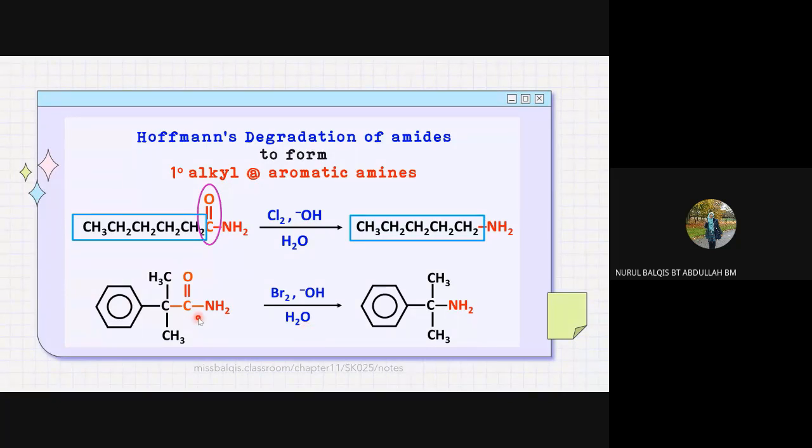Okay, dari sini kita akan remove this C=O. We keep only this chain attached to the nitrogen. Sebab itulah kalau tengok this nitrogen, kalau kita ada dua, maksudnya satu lagi belongs to alkyl group. That's why we form only primary amine. Yang ni pun sama, primary juga. Sebab ada satu group besar dekat sini tapi dia aromatic.